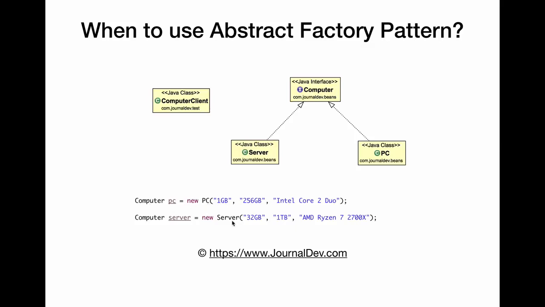So this brings tight coupling into the application, and the client is responsible for creating the instances of concrete classes, as well as, for any change in concrete classes, the client will also have to change. So there is no abstraction between your client program and your concrete classes. But this scenario seems very similar to where we want to implement the factory pattern. Let's see how this scenario fits into the factory pattern implementation.